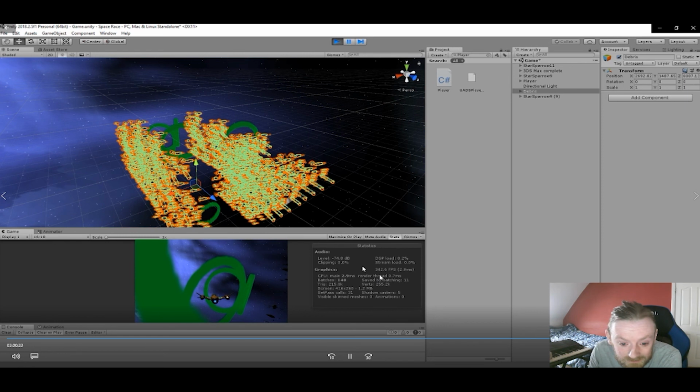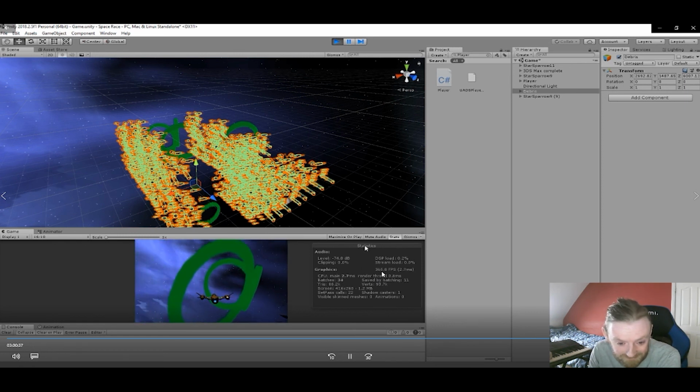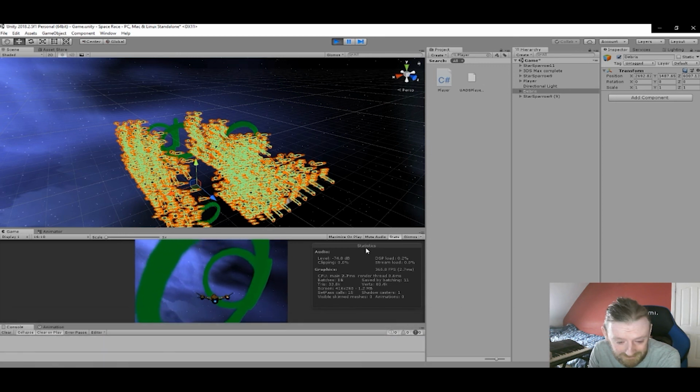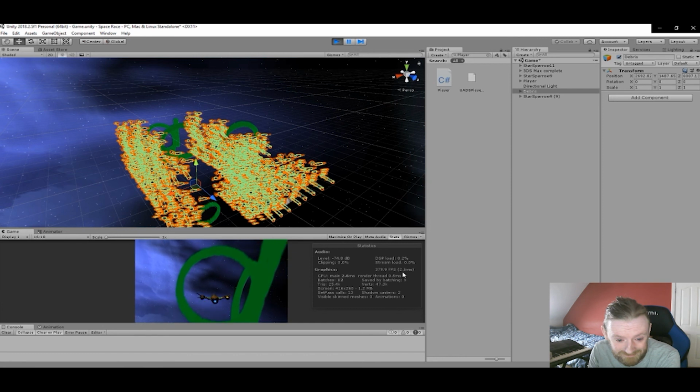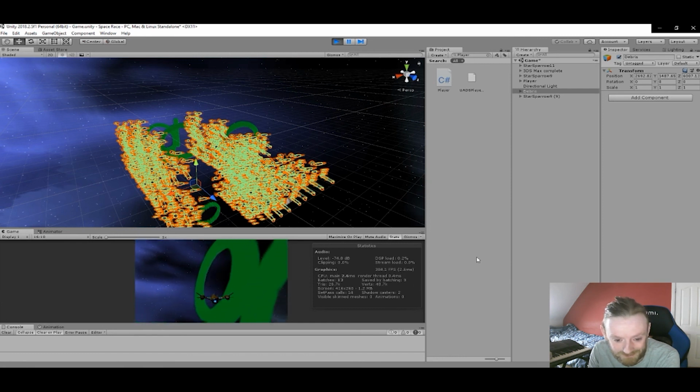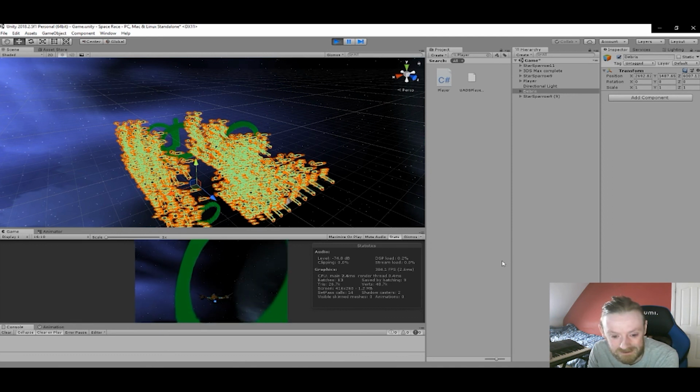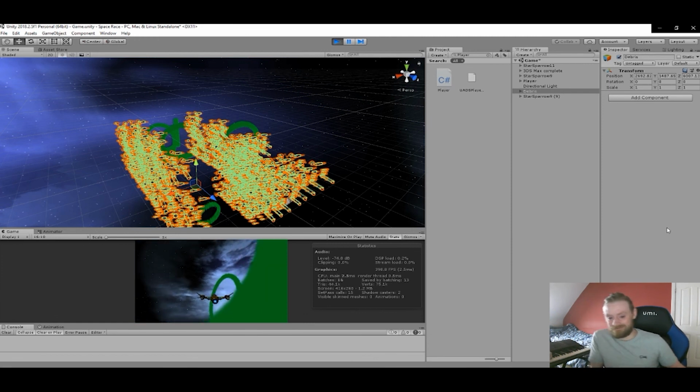Where are we going? It's saying I'm getting 342 frames per second. But that's got to be a lie. Because it's not moving like it's at 380 frames per second. So I don't know how that's working.